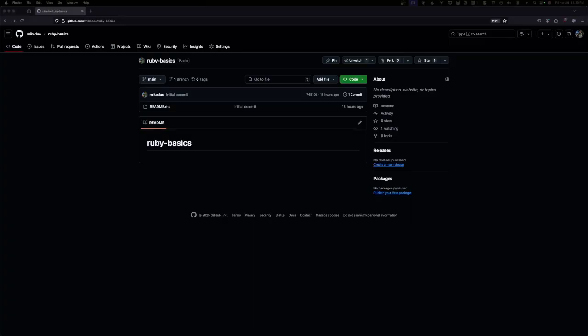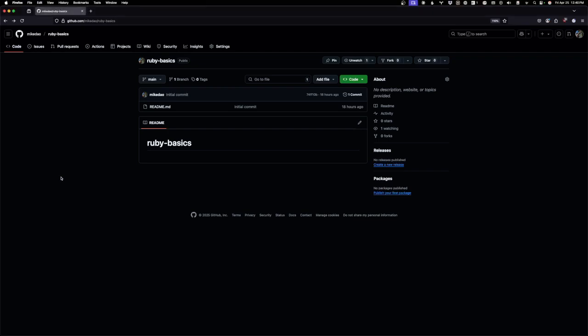Today we're going to be diving into one of the most fundamental data structures in programming, arrays. Arrays are an absolute must-know for any programmer, and if you're just starting out with Ruby, this is going to be super important to understand. Today, I'm going to cover what arrays are, how to create them, how to access data inside them, and some of the basic array methods that will make your life easier. I'll be coding everything in GitHub Codespaces with VS Code, so you can follow along with the exact same setup I'm using. Let's get started.